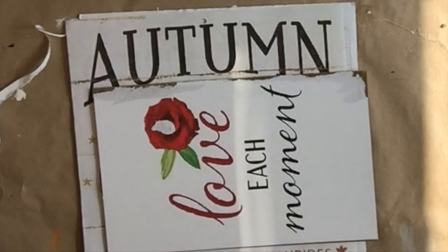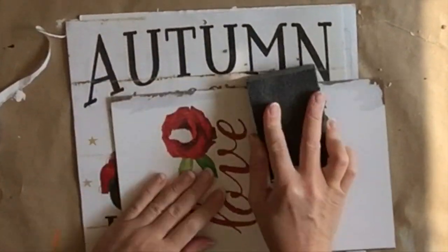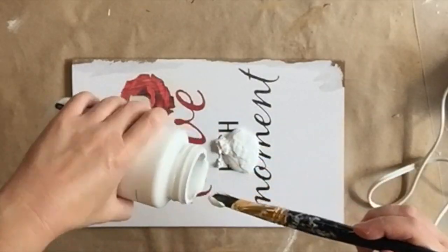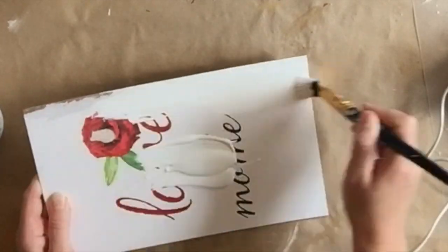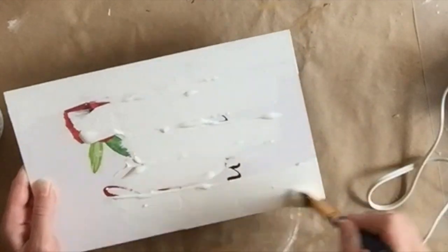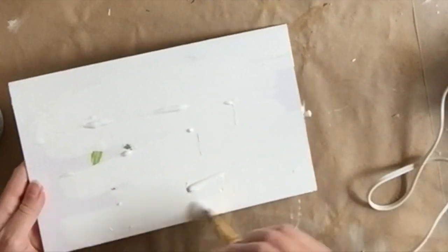First I sanded it down, just those rough edges from where I had peeled the paper off. And then I'm going to give it a coat of paint, which again, maybe I didn't need to. I was kind of trying to figure out as I went how I was going to do this. I had the general idea, but I wasn't totally sure. So I ended up giving this one coat of white Waverly chalk paint, which worked out good to give it a nice base.